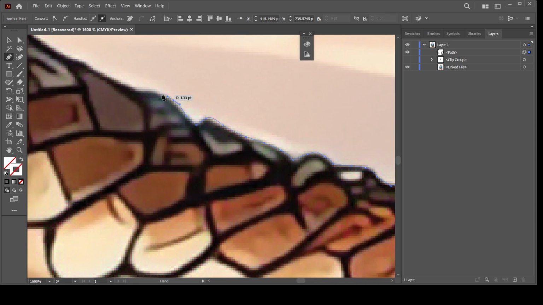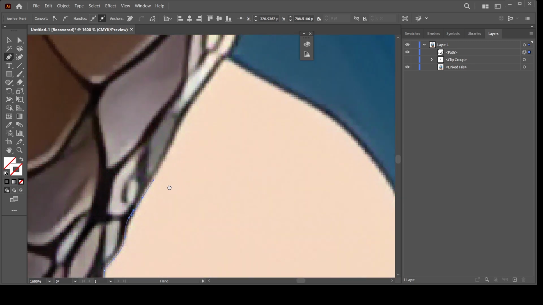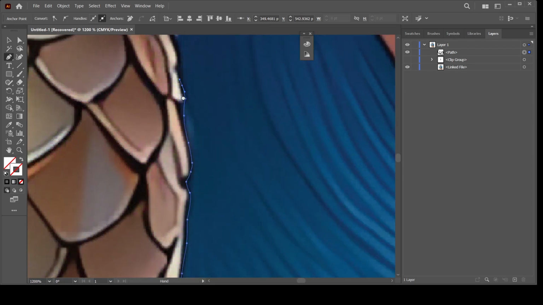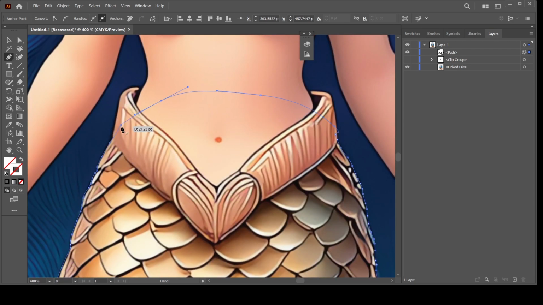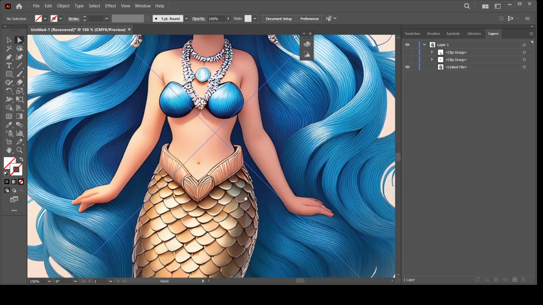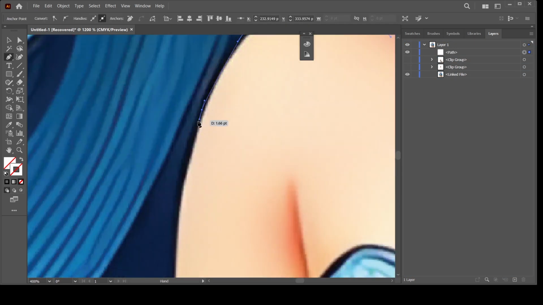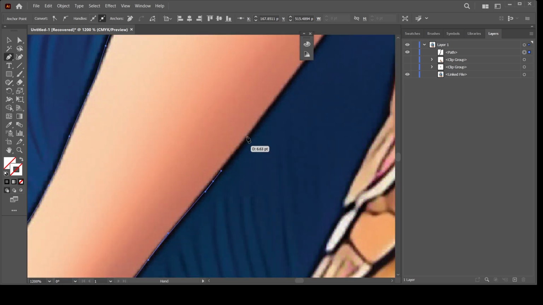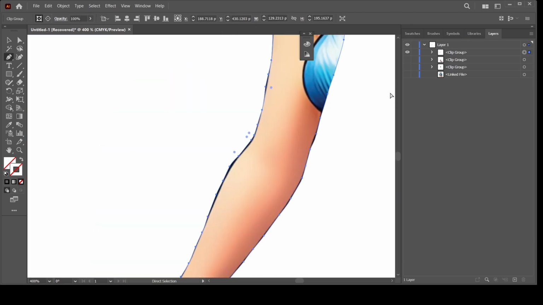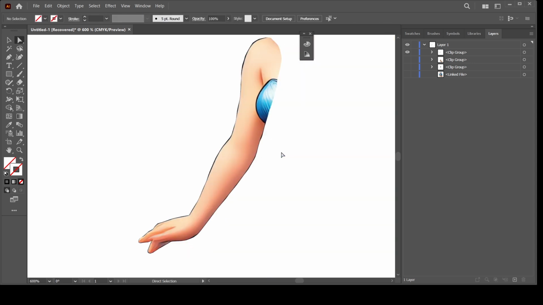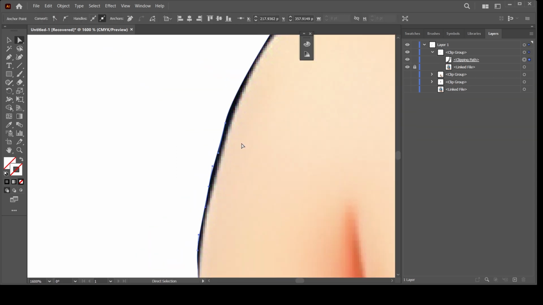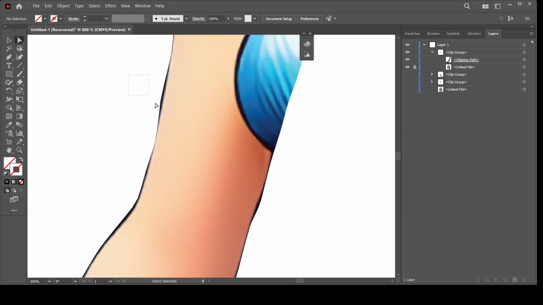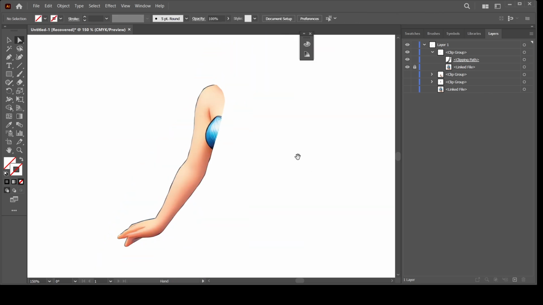After that, I initially started in Photoshop, but I do not like the Photoshop selection tool. So I ended up passing it through Adobe Illustrator. When you place it in Illustrator, you use the pen tool and just draw through it, and then you clip mask it, and that is exactly what I kept doing. So I was able to separate parts that I actually needed to animate independently.